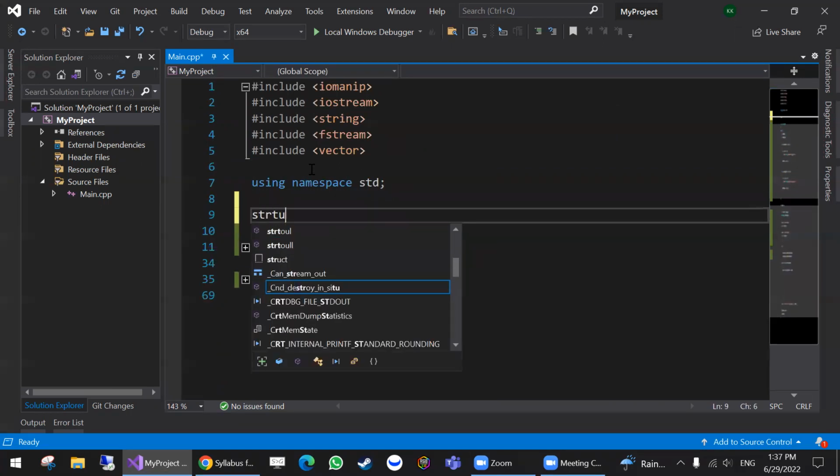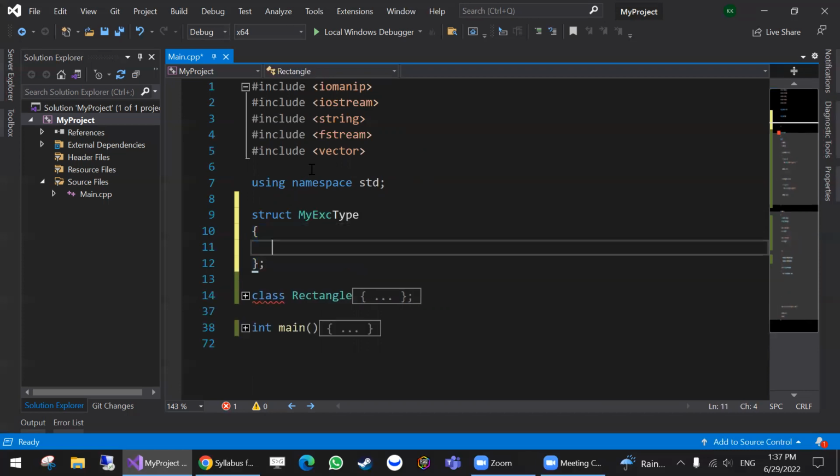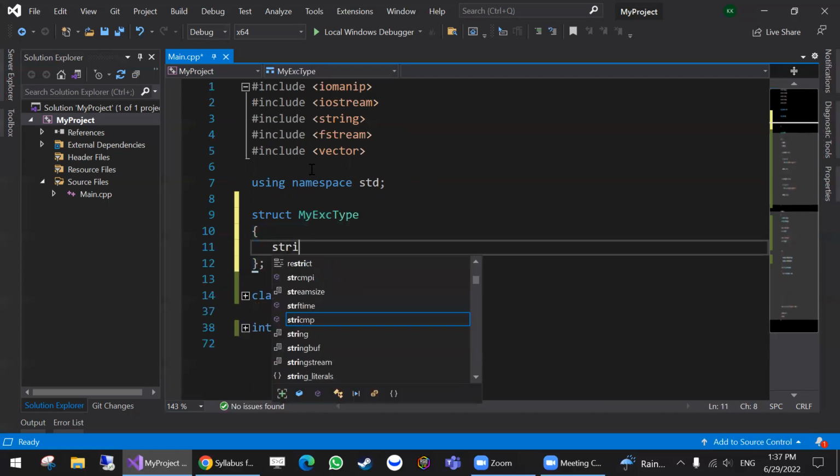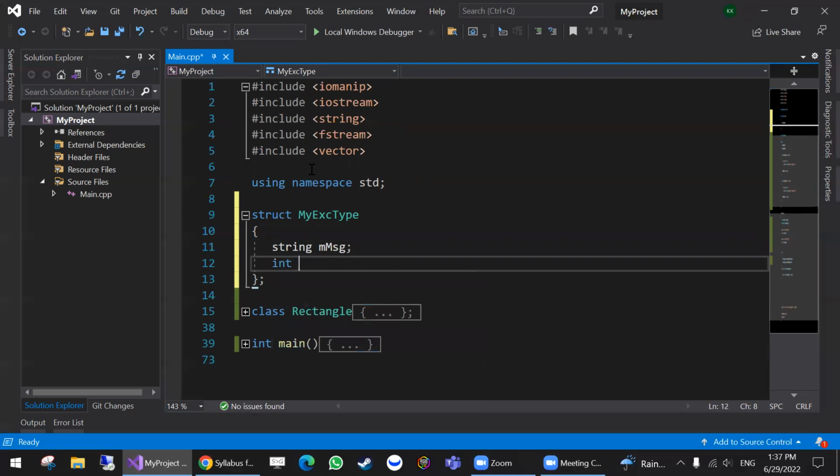Here, for example, I'm gonna say I want a struct. I'm gonna call it my exception. So my exception type. In this exception type, I have a string called mMessage. I can, for example, have int error code.